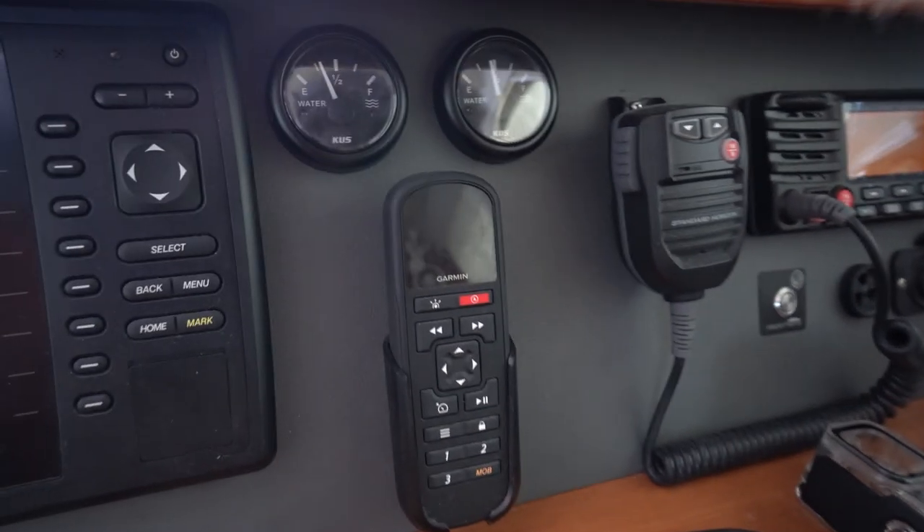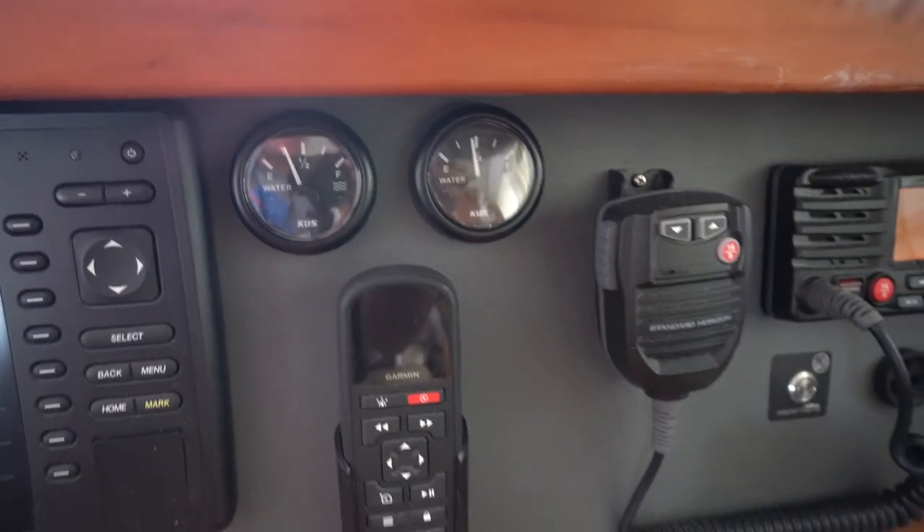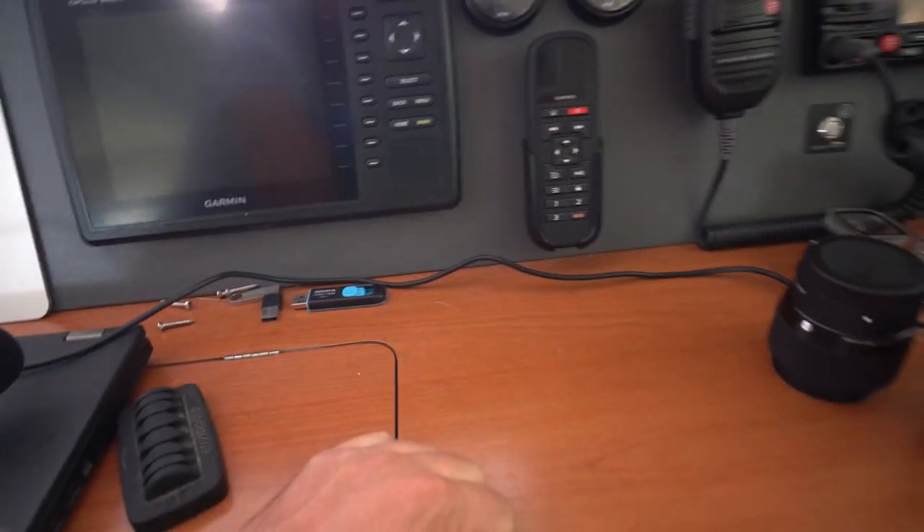Here's what the inside of the tank looks like — that's the pickup tube down at the bottom where the water gets sucked up by the pump. Those water gauges I added did not come with the boat, and I think it's a great feature to add if you don't have it. It's pretty annoying to walk up to the bow and open the hatch just to check your water level. The float gauges are about $60 each and the gauges themselves maybe $20 or more — still worth it because you tend to pay more attention to how much water you have. Running out of water can be legitimately dangerous.